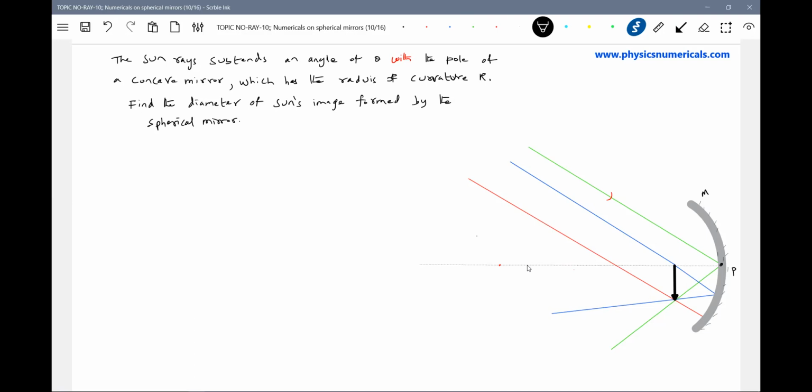These are the rays. There's a method like this, this will be after reflection. I'll show those arrows also. It will be easy for you to trace it out. What about this? This is the center of curvature. This is the focus. And it is incident at an angle theta, so it should be reflected at an angle theta. This is the image. Height of the image, I'll write diameter di. The black color arrow, that is the image.